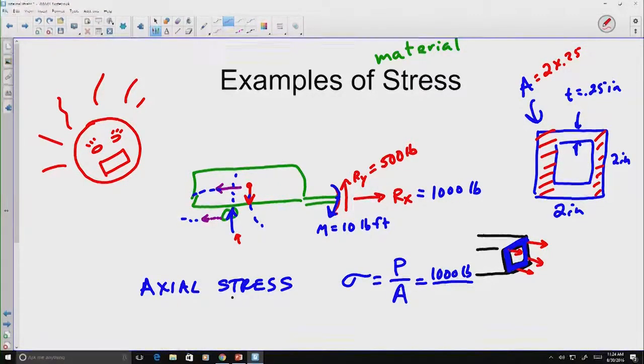Each of these pieces is about 2 times 0.25. Actually we don't even need to approximate. So we have two inches by 0.25 and there are two of those areas. Actually let's keep it simple. We'll just assume that there are four areas that are 2 by 0.25. Notice that's an approximation because we're going to end up counting each of these corners twice, but we're going to keep them relatively small.